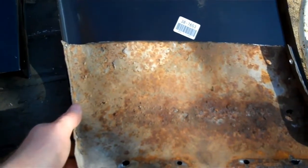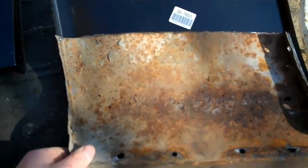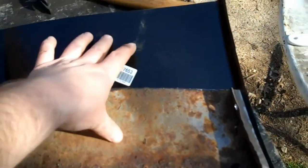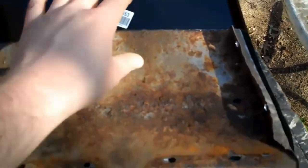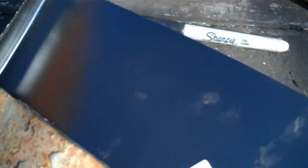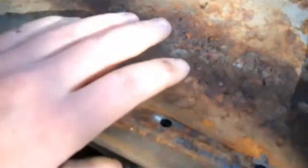Alright, now here's the second part of the video, and as you can see I've got my cut piece laid onto my patch panel, and I'm going to use the cut piece, like I said, as a template to cut the new panel. And you want to make sure that you get this fitting on there as good as you can. I mean, you're only making a mark with a Sharpie, so you can make as many marks as you want, but you can only cut once. So the old saying, measure twice, cut once, definitely applies here.